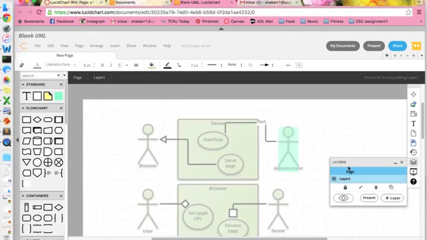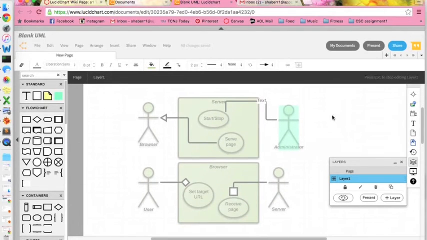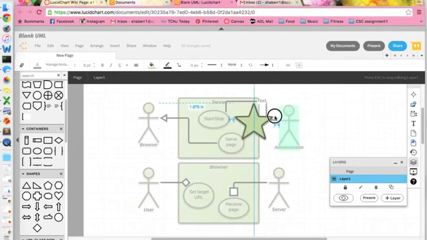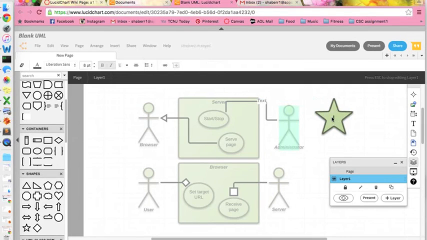If I double click on layer 1, it brings me to what this layer looks like. See how there's nothing on it. So I'm going to add a shape to layer 1 next to the administrator. Now when I click on the administrator, this star should appear because this administrator is a hotspot. And with the hotspot, LucidChart will be able to sense when someone clicks inside the shape, and it will follow the action that you assign to it.